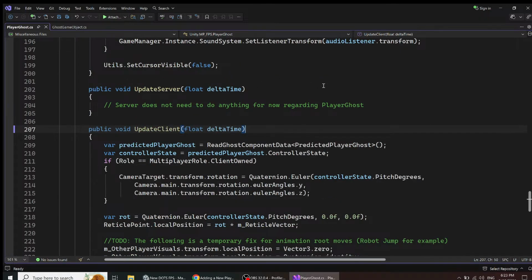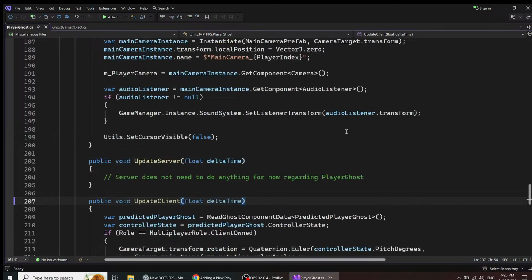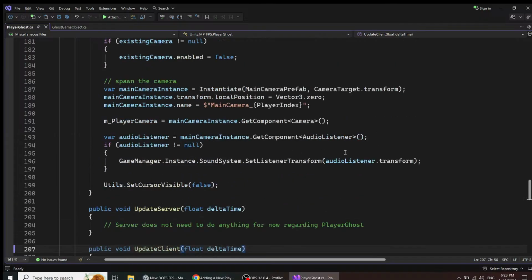Yeah, so our player ghost is not going to be updating from the server, so nothing is actually happening there. It's just here for demonstration purposes.